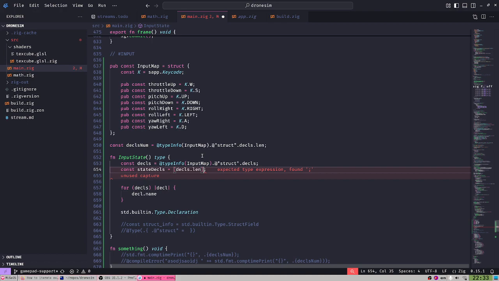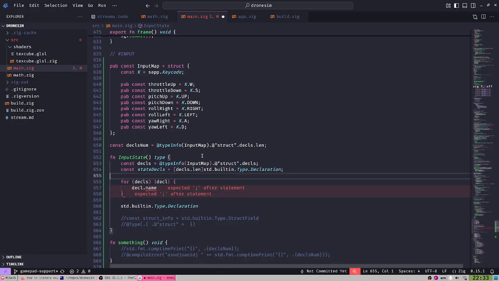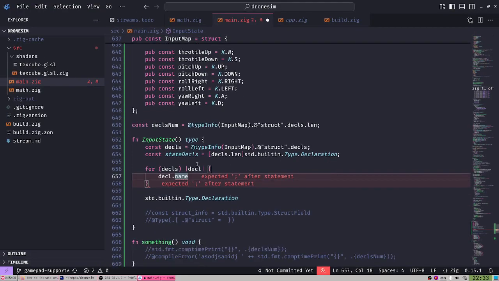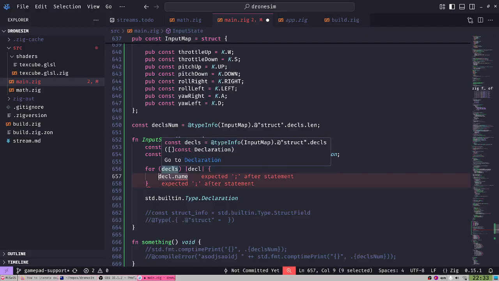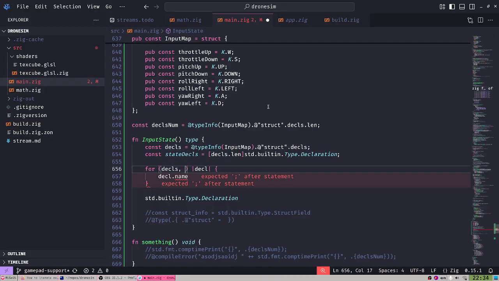And the type is going to be std built-in type declaration. So we have an array of declarations, and what we're going to do here is we are going to have declaration names. Yeah, basically for each of the declarations, we can loop through the declarations, and we can loop through state decals.